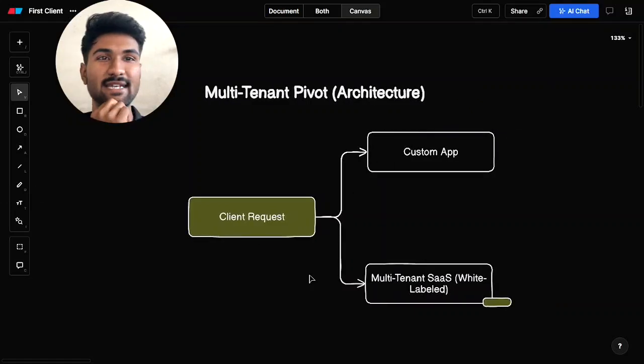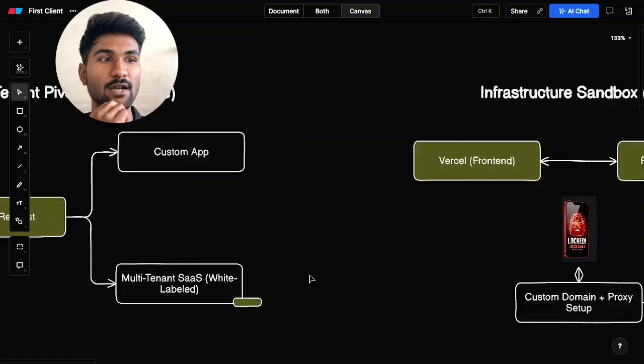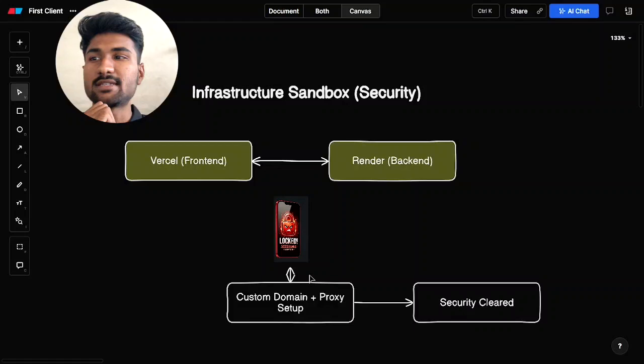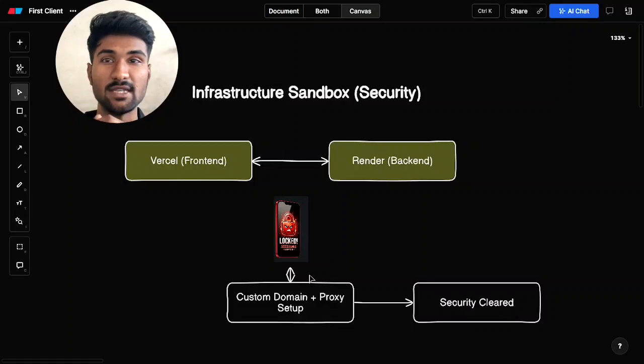So I chose the multi-tenant SaaS path. That was a good decision of mine, white label. And then the second zone comes, infrastructure. Infrastructure actually matters when you're pushing the code for multiple users, like Android users, iOS users, and different browsers like Chrome, Brave, Safari. It matters. Code actually behaves differently on each version, each browser, each device. In that case, staging literally hits us in the face.